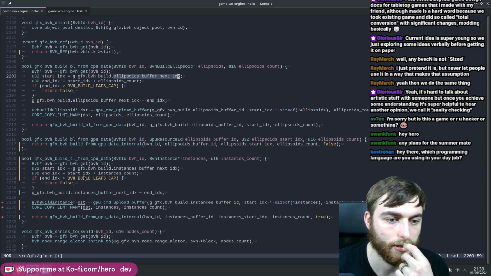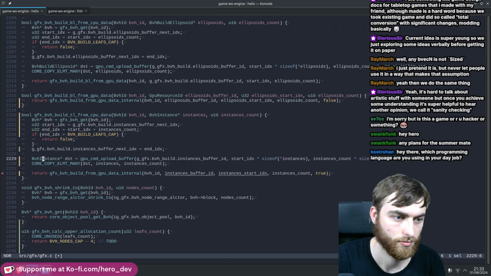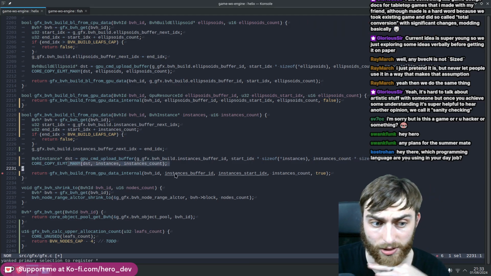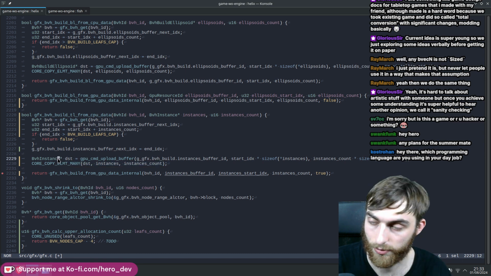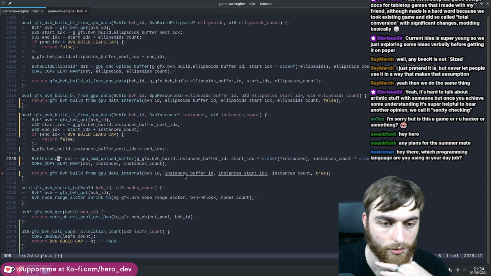So we bump allocate our instances on there, build leaves, sure. Upload all of our instances using the upload buffer API, copying them to the staging buffer, and then it will get copied later on the GPU.